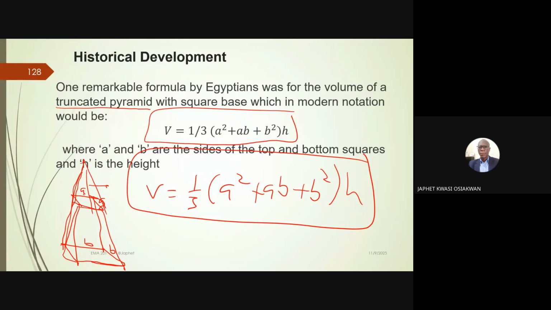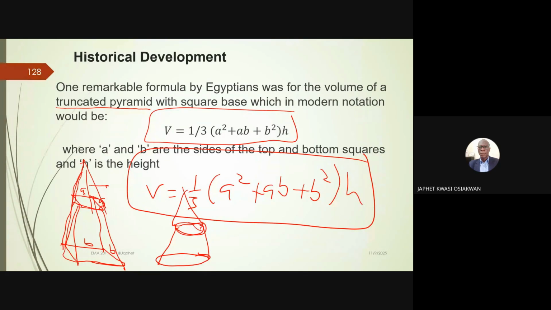But we rather have to find the volume of the whole pyramid, find the volume of the top one, and then you subtract. The same thing applies to a cone, a frustum, which is a circular base. What we know is that we first find the full volume of the complete cone, and then we find the volume of the small one that has been cut out. Then we subtract before we get the volume of the complete frustum.